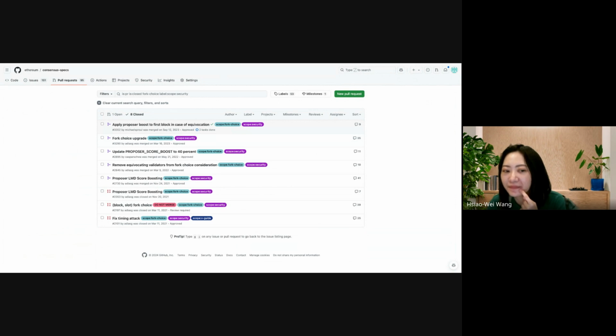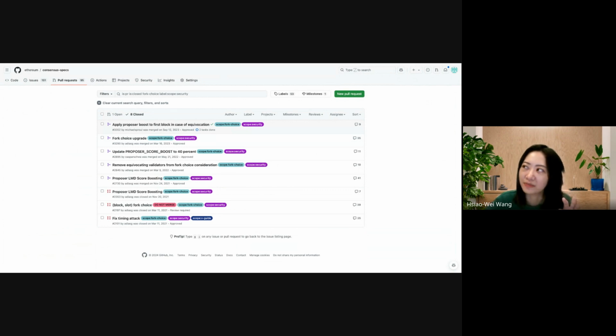I think that's an area the spec itself seldom tackles. But clients might have other protections. Clients don't have to implement the specs exactly, they might have some optimizations.